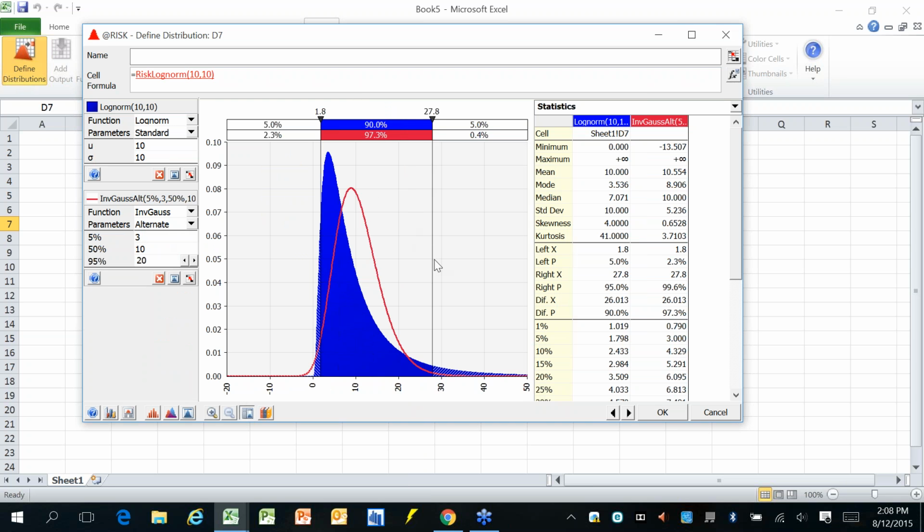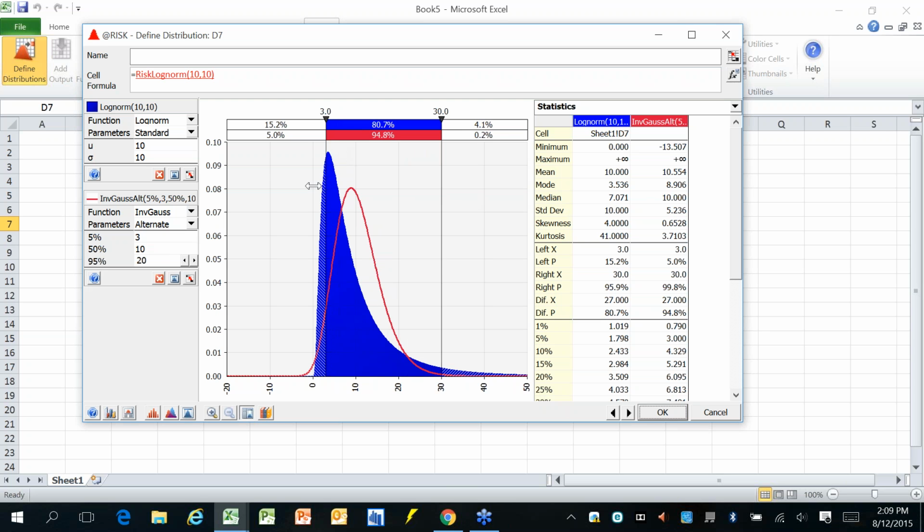Okay, so perhaps via two different methodologies, I have determined that these are reasonable parameters for a standard log normal, perhaps using historical data, and that these three parameters may be reasonable or have been produced via some sort of estimation methodology. And now I can compare what those two different choices would look like across their range. I would do so immediately by looking at the chart, moving my delimiters, and comparing especially their various tail probabilities. The straightforward statistics, the moments and percentiles, can also be compared in the table on the right, but otherwise I would look at these two and determine which one best suits my actual needs.